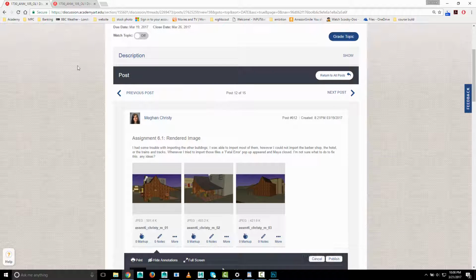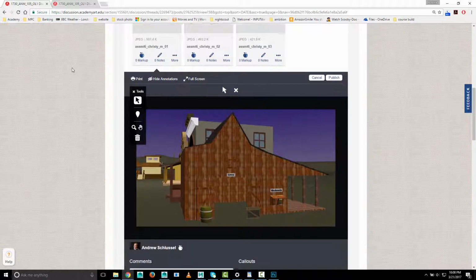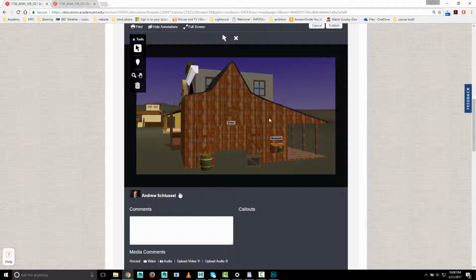Next up is Megan, and it's good you got your texture on here. We're getting a very obviously repeating pattern, so that's where I might try reducing that U and V repeat, to at least mitigate that problem. And then you sort of lose these cross beams here a little bit because it's exactly the same texture, so you might try a different wood for these just to stand out.